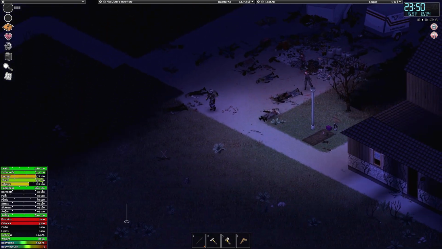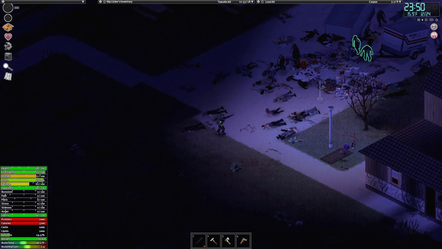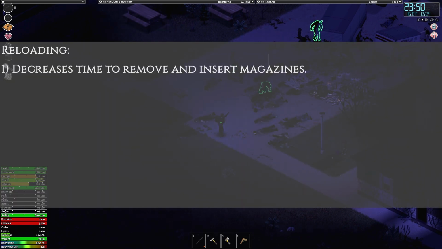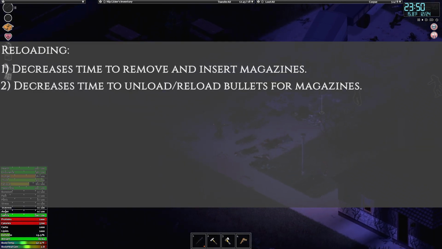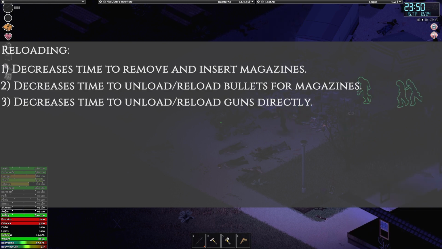The reloading skill can help you out when using guns with large numbers of infected closing in on you. It can greatly reduce the time needed for a reload so you can continue your slaughter. What does reloading do? Well, it decreases the time to remove and insert magazines. It decreases the time to unload and reload bullets. It also decreases the time to unload and reload into guns directly.